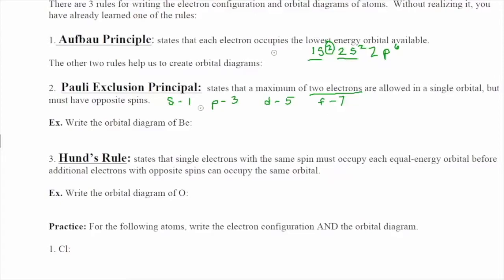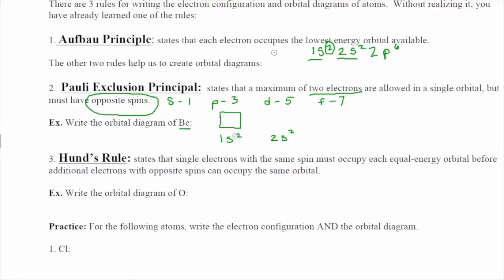Now, I'm going to show you how to write this. I'm going to write out the orbital diagram of beryllium, keeping in mind that only 2 electrons can fit in each orbital, and those 2 electrons must have opposite spins. So I'll show you how this works. Don't get overwhelmed. For beryllium, my electron configuration is 1s2 and then 2s2. That's it. Remember, for s, you only have 1 orbital, so you're going to draw 1 box, because we're going to represent each orbital with a box, because that's easier to do.